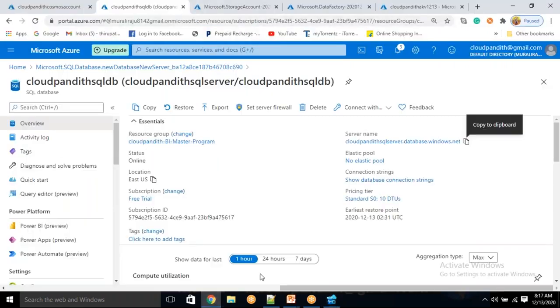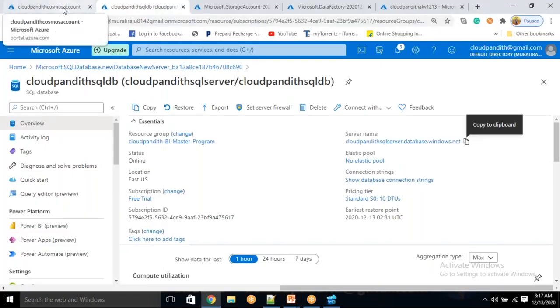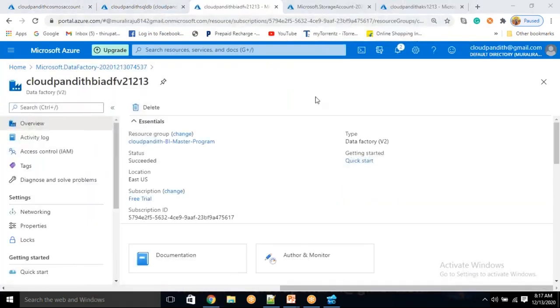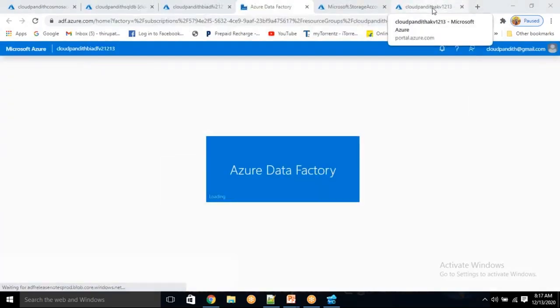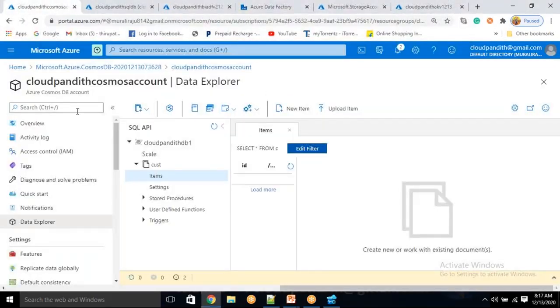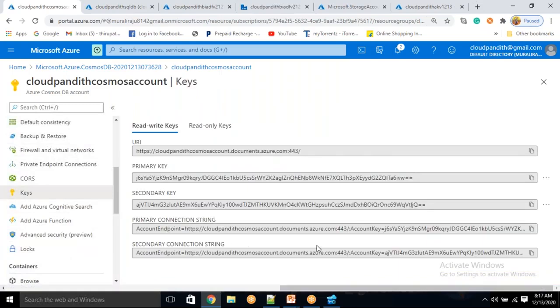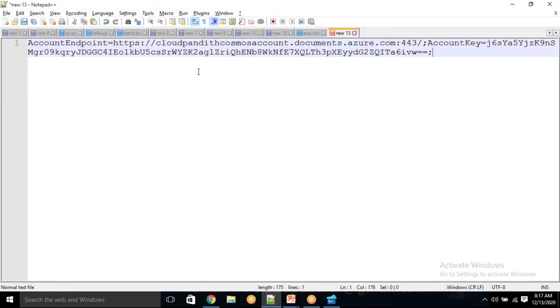Now, meaning I have a table in this database called cust table. This cust table data I want to load into the CosmosDB cust container. For that, come to Data Factory, open this Data Factory, click on author and monitor. I need to store some keys in my Azure Key Vault. For that, first go to CosmosDB, come down and select keys. You see you have something called primary connection string. Copy and paste that connection string here, and let's verify, do I need to modify anything?